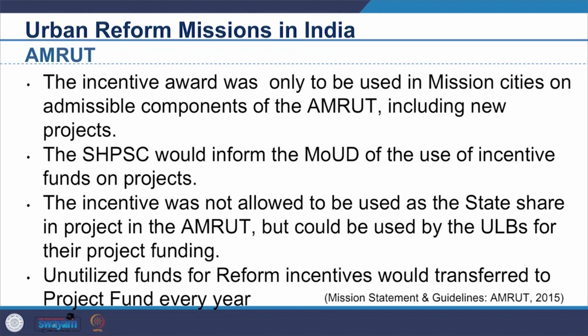The State High Power Steering Committee, also abbreviated as SHPSC, decided the use of the incentive amount. The incentive award was only to be used in mission cities on admissible components of AMRUT, including new projects. The SHPSC would inform the ministry of the use of incentive funds on the projects. The incentive was not allowed to be used as the state share in the project in AMRUT, but could be used by ULBs for their project funding. Unutilized funds for reform incentives would be transferred to project fund every year.